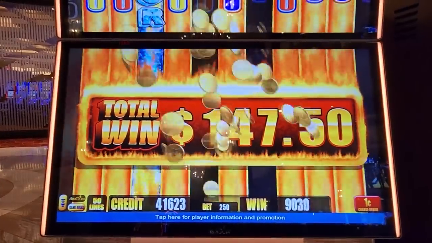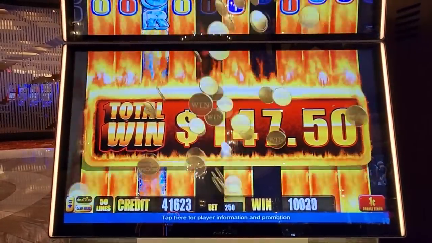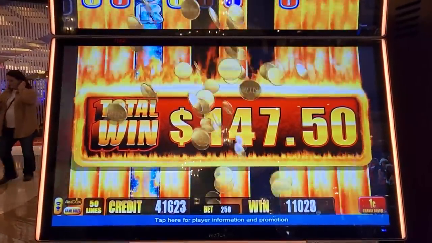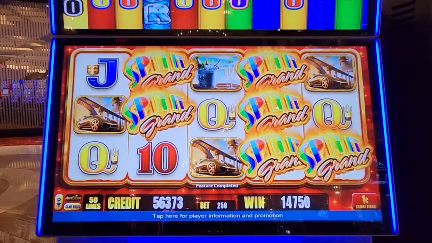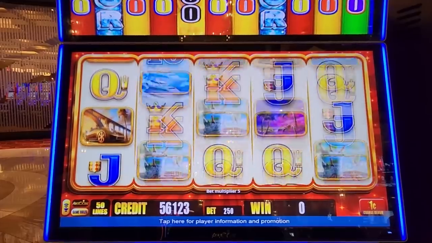$147.50. Wow. Hey, that's pretty much everything we lost on that unlucky O'Reilly. Hate that game. Wow. This is pretty fun, though. Yeah, I like it. All games are fun when you win, right? Exactly. $147.50. We're back up. That was a really good one. Oh my god.